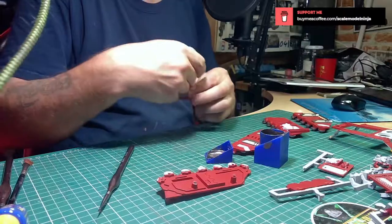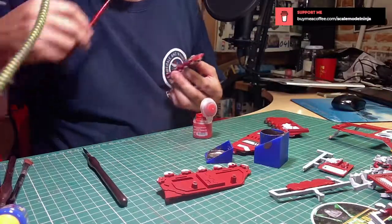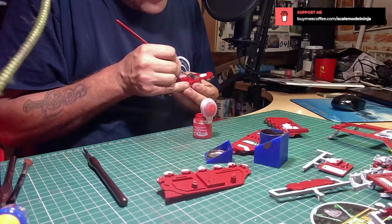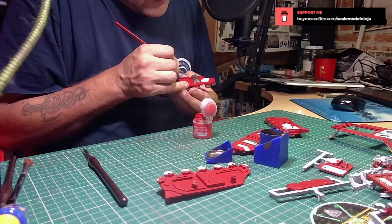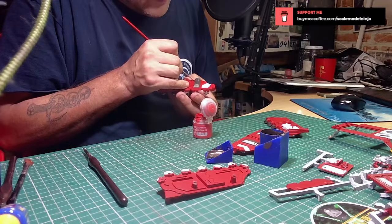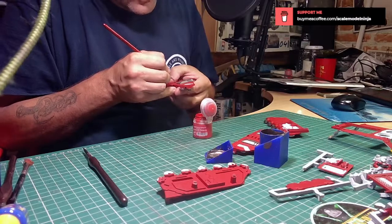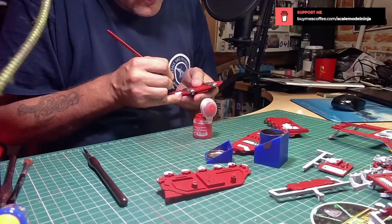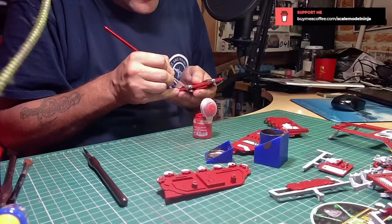So apart from modelling and Lego and that sort of thing, what other hobbies does everybody have? We have covered a couple of things with my missus, how many different hobbies she has, which she has quite a few of. I know I have a couple of other hobbies, one of which is shooting. I don't have as many hobbies as my wife though. I think that's mainly because she just can't make up her mind what she wants to do half the time.